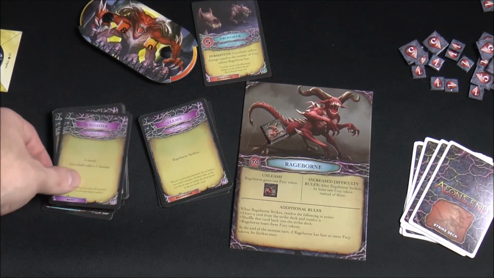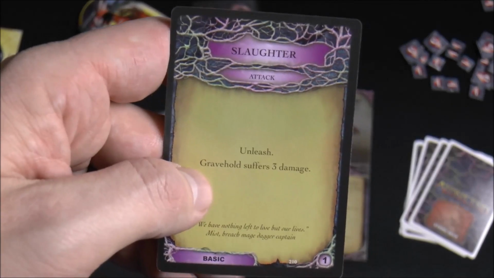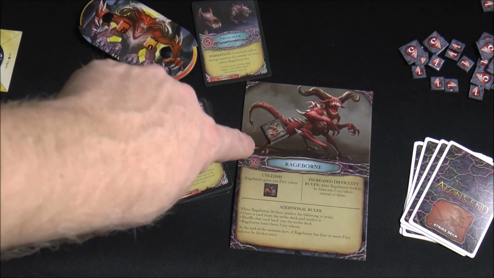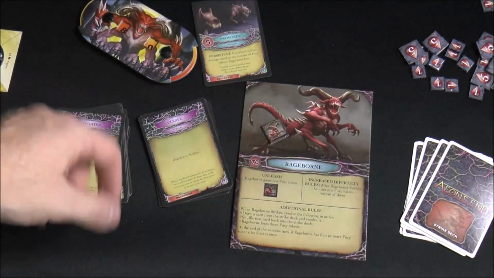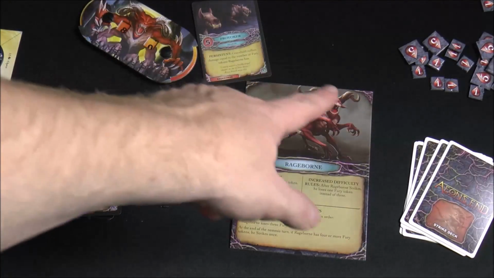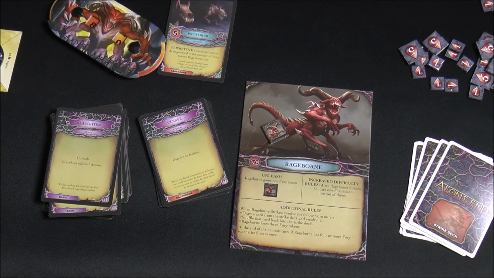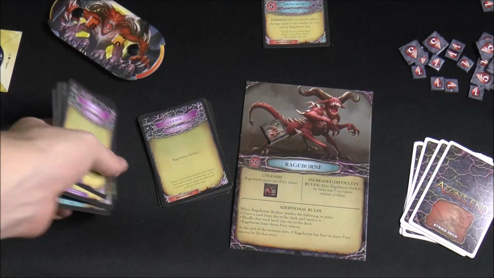If you flip a card here that is like an attack, you just do it right away. So it'll do an unleash, and you trigger his unleash ability, which will add another token in this case, and then the Gravehold suffers 3 damage. So you just flip a card and do what it says after activating all the cards in the order that you drew them. You're going to build them left to right there. Now minions you can do damage to. You can see this is their health here.